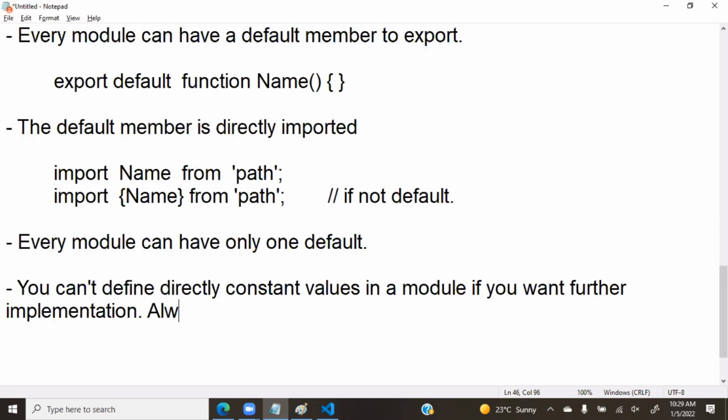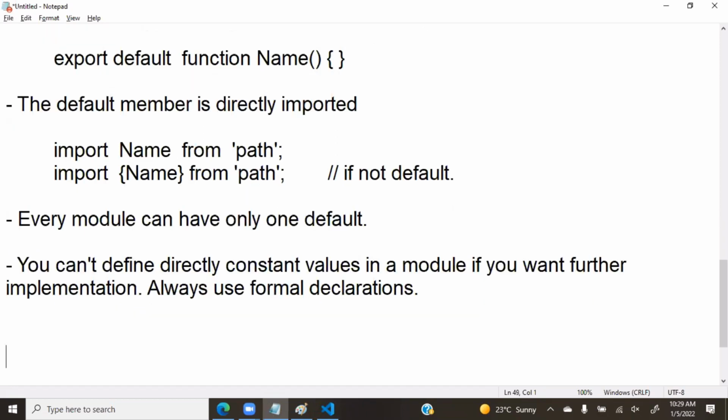So always use formal declarations. Formal declarations means they just contain memory which can accept a value. Formal parameters, I told you, if you remember. That is the process.